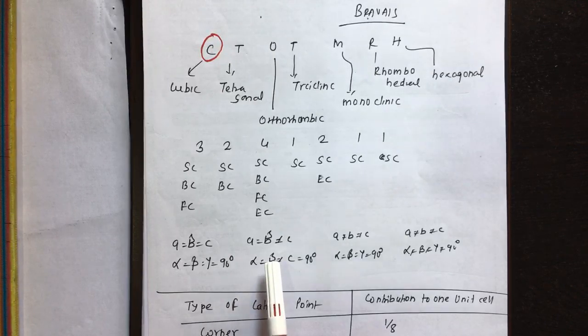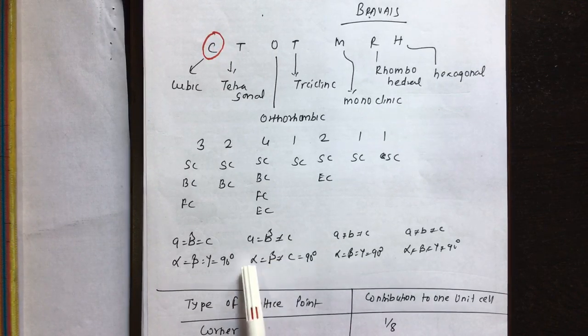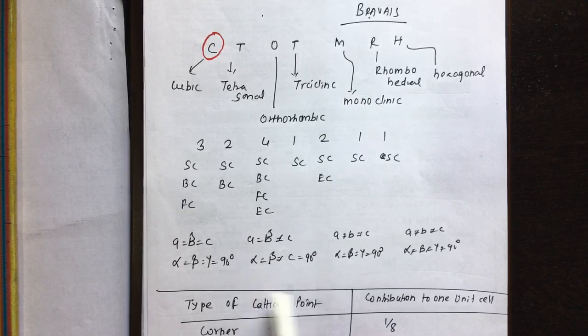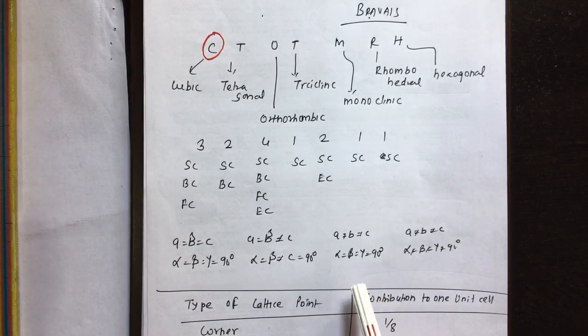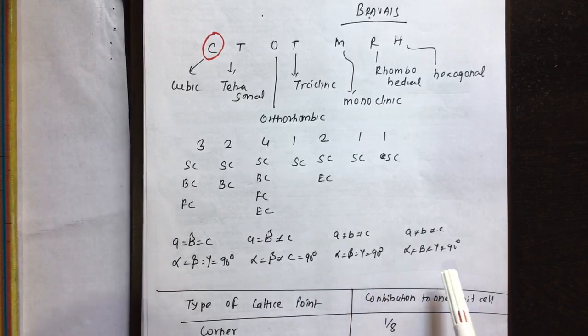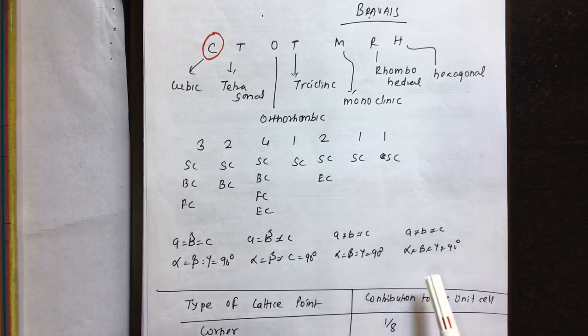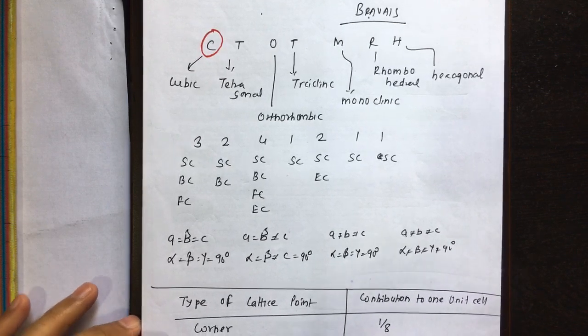In the case of tetragonal, one of the edge lengths is not equal. So a is equal to b, not equal to c. Angles are equal to 90 degrees. In the third one, orthorhombic, all the edge lengths are not equal. a is not equal to b, not equal to c. The angles are equal to 90 degrees. And the fourth one, triclinic, neither the edge lengths nor the angles are equal to each other. So a is not equal to b, not equal to c, and alpha is also not equal to beta, not equal to gamma, not equal to 90 degrees. So this is what we have talked about, the arrangement of edge lengths and the interfacial angles.